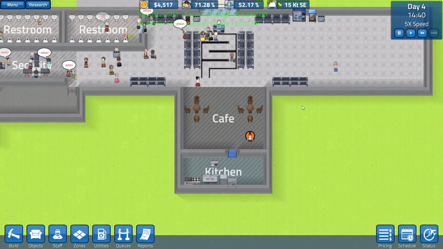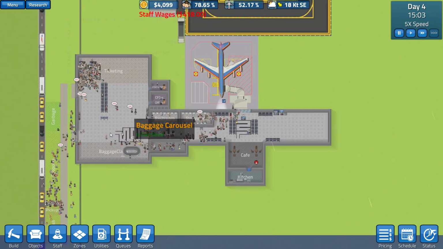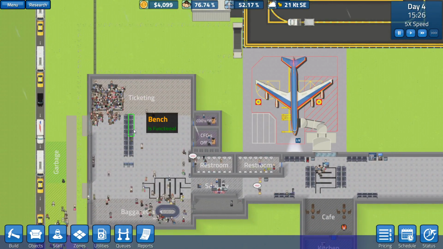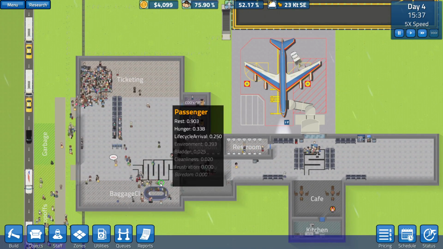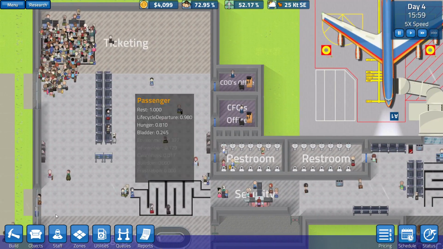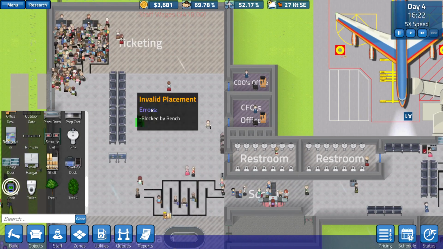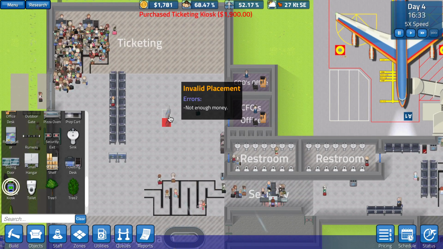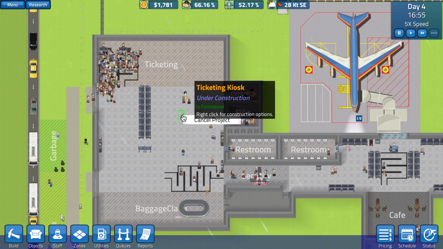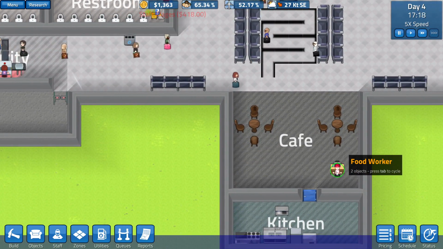That hasn't been built yet. Okay, so we gotta let the construction worker build this real quick. Why is everybody freaking out? Holy shit, what happened? What happened here? Okay, we need to add some self-serve ticket areas, I think. Oh god. No. Let's cancel this one. Cancel it. Okay, cool. They can make stuff now.